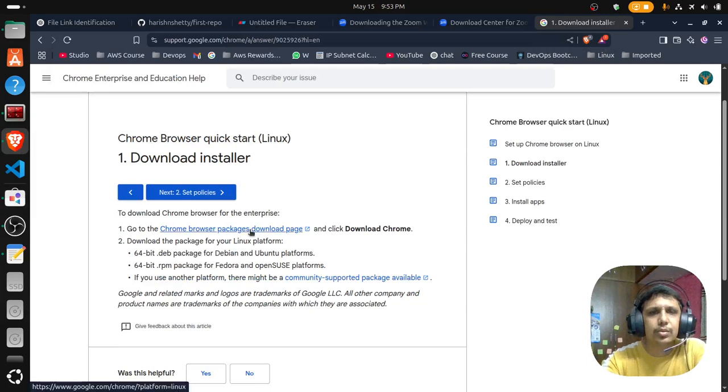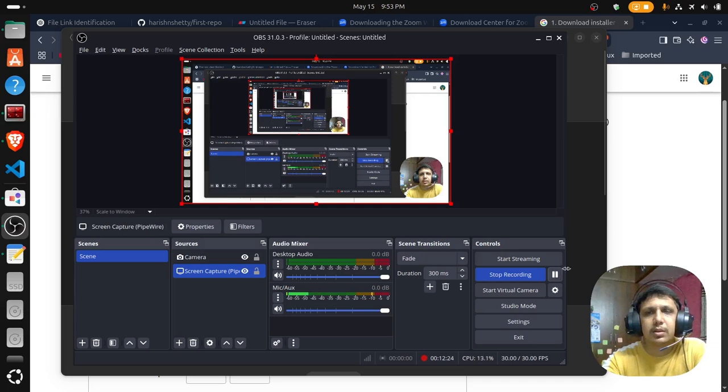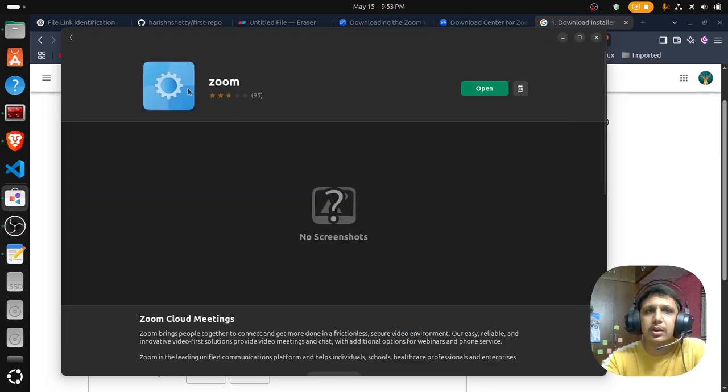If you do this, this is also considered as third-party software. Okay, let's pause some time. Yeah, the software Zoom is installed on my Ubuntu machine.